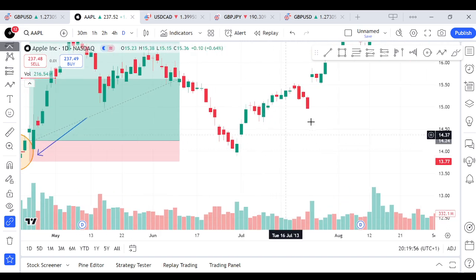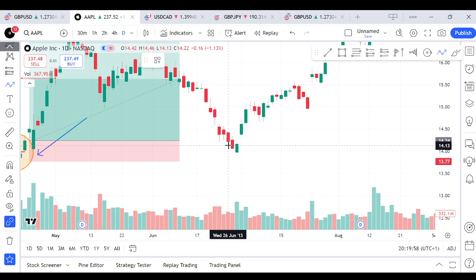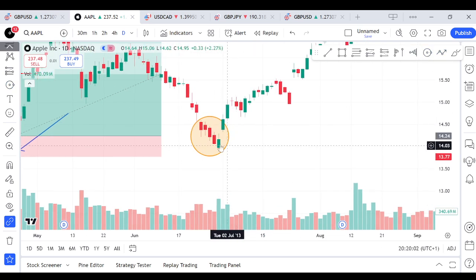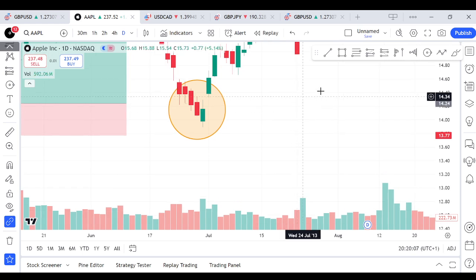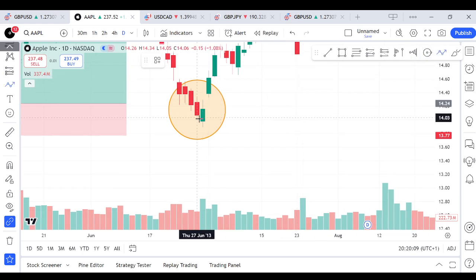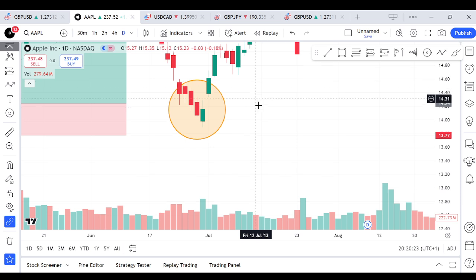So we were bearish, and we're bearish right here, and price opened below, but we went back up to close. We even closed very close to the middle of the first candle, showing that buyers are now in control, and this corresponds with volume, and it means that we should be looking for buying opportunities.